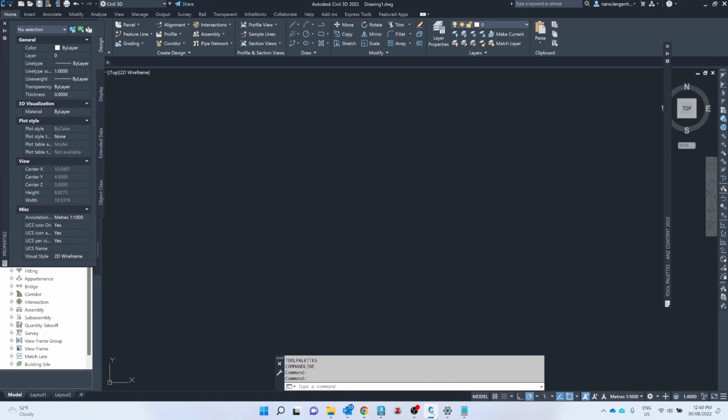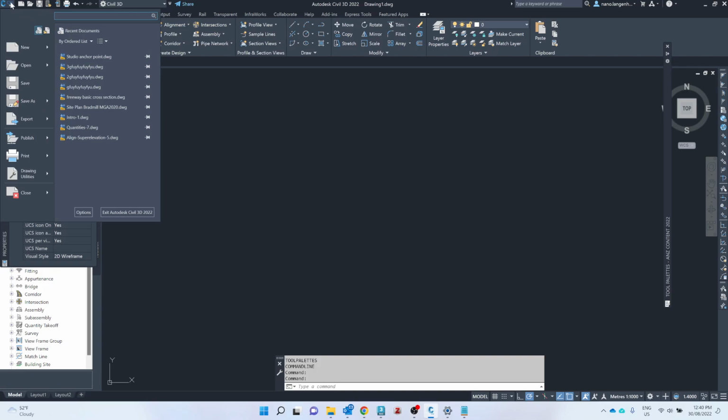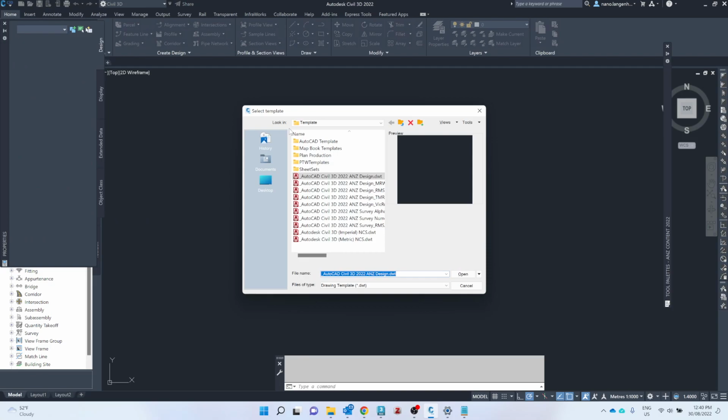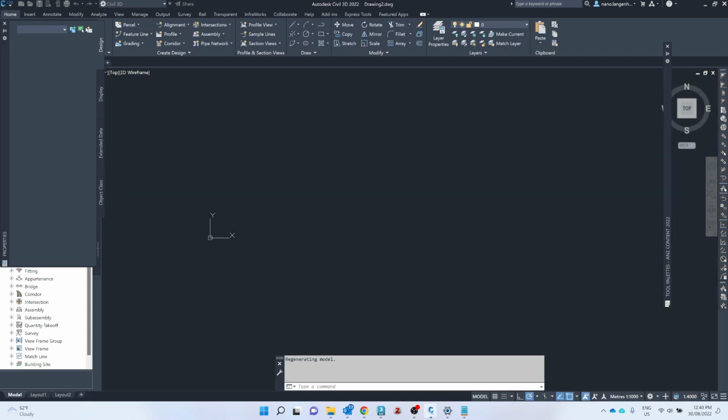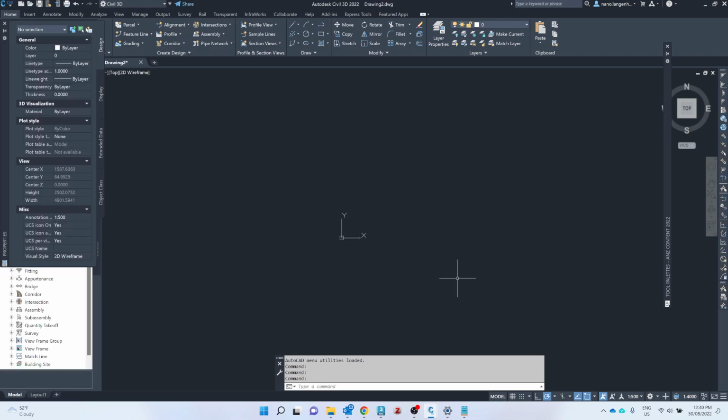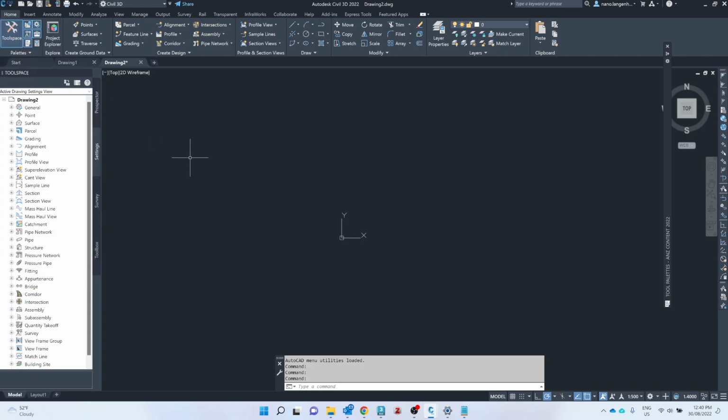Alright, so I'll go into Civil 3D, and I am going to do a new file in here, and I am using the ANZ country kits, and I'm going to do a design, ANZ. So just opening that up. And in order to get it to georeference properly, and for those to come straight in over the top of the map room, I am going to need to set my drawing coordinate system.